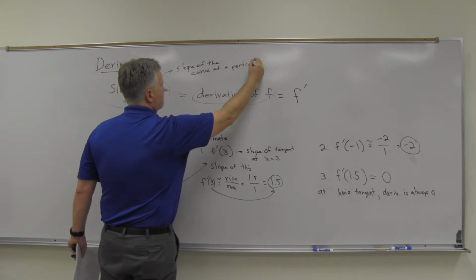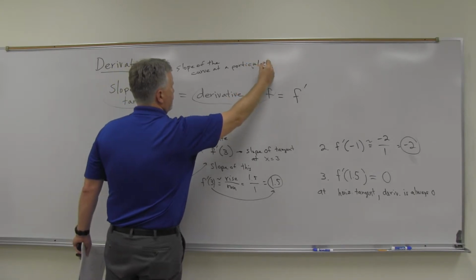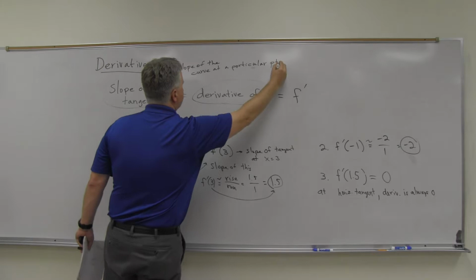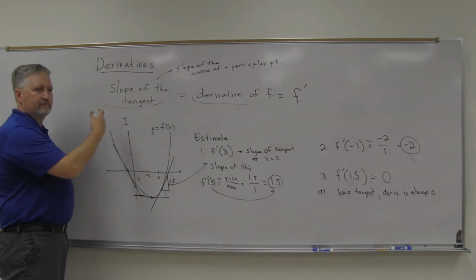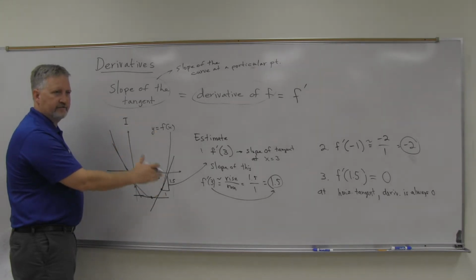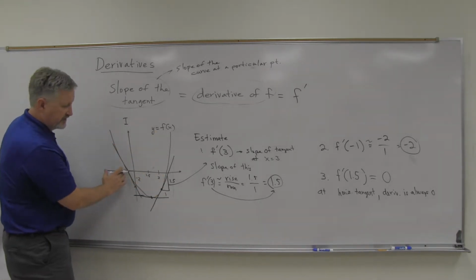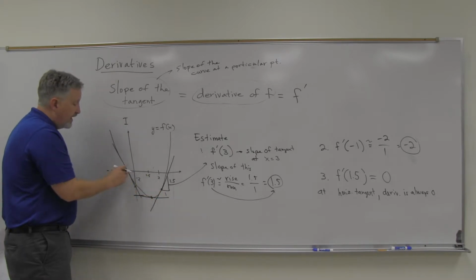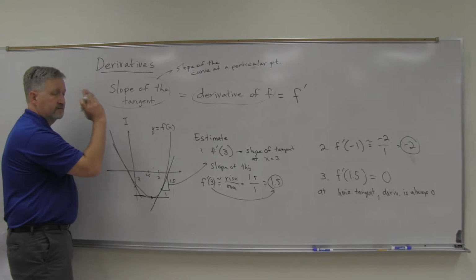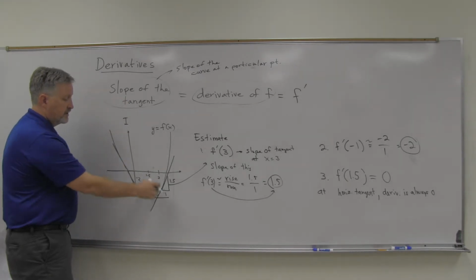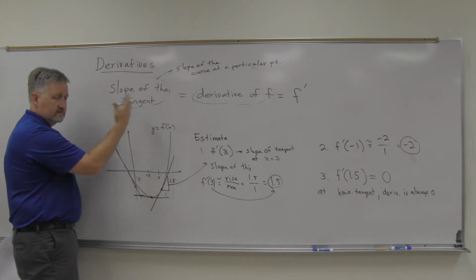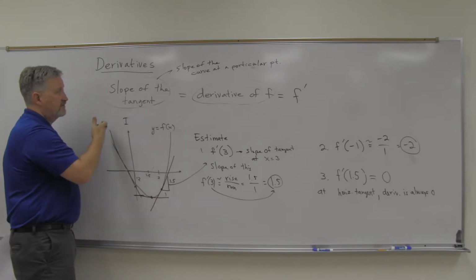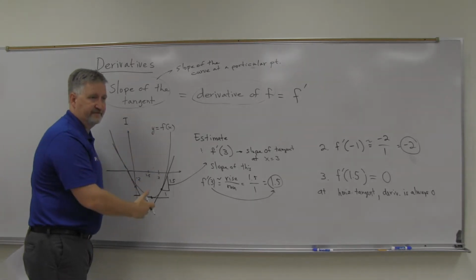Now, if you've got this parabola here, the slope's changing as you go around, right? Because it's -2 here, it's +1.5 here, but at that particular point, we can say the slope of the curve is -2. The slope of the curve here is 1.5. So it's just another kind of way of thinking. I mean, it's practically the same thing, but instead of thinking of the slope of the tangent, just think of the slope of the curve.